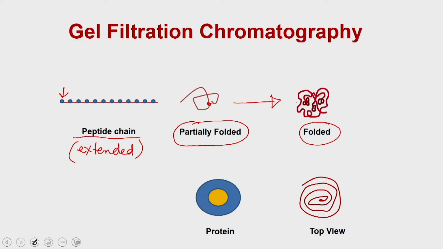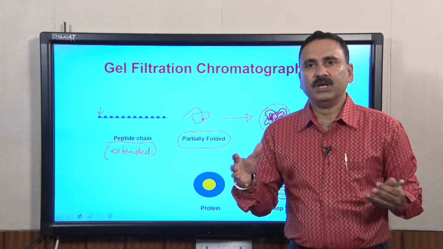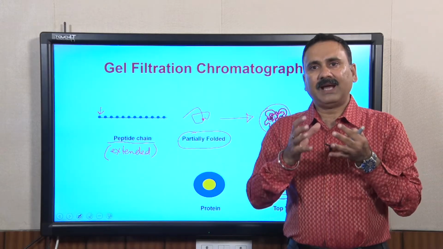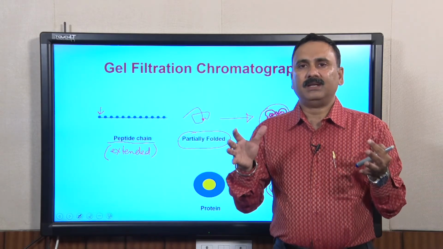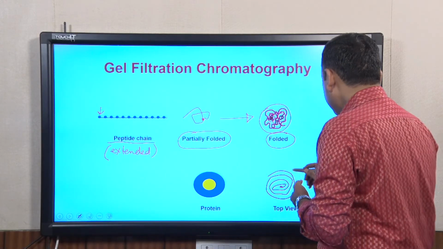And what you can see in a fully folded protein is that the hydrophobic patches are present in the center, whereas the hydrophilic molecules are present on the surface. By doing this whole process, the protein is trying to conserve free energy, and it is trying to reduce the surface area, and because of that it is trying to make the structure as compact as possible. You can understand that by this diagram.